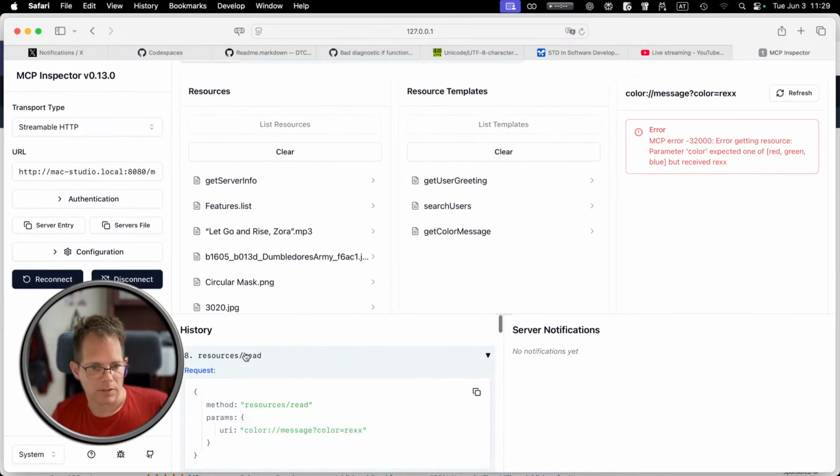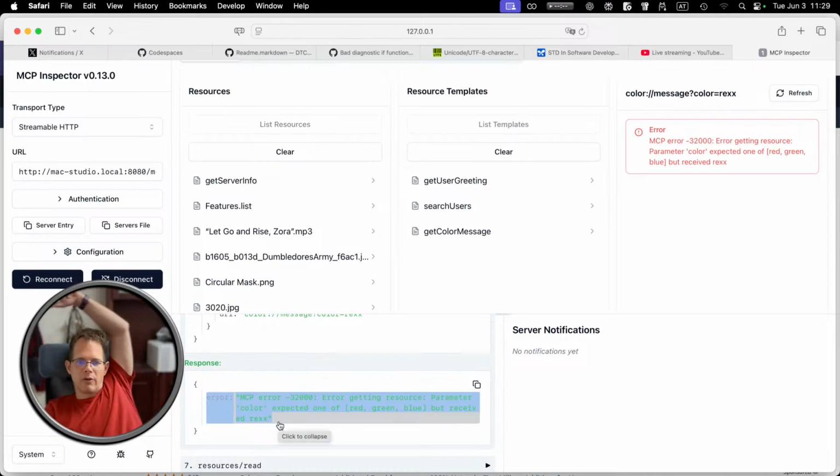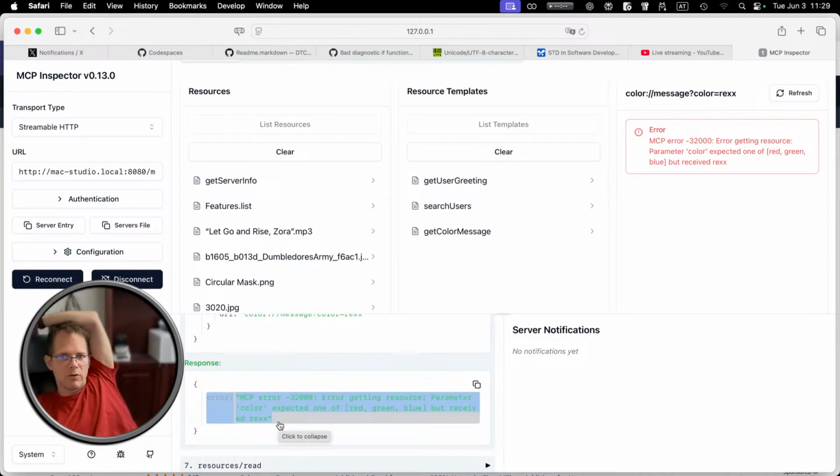Let's just see, should it be an error, or should it be an error response?